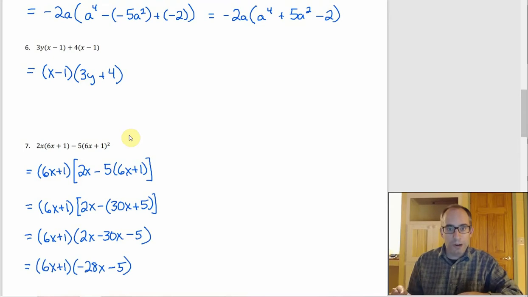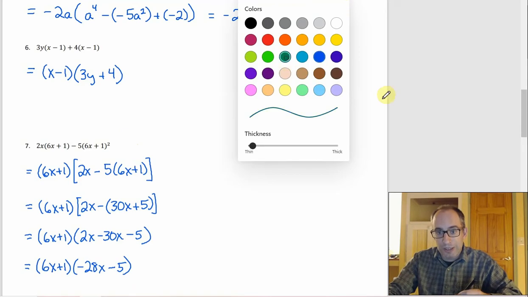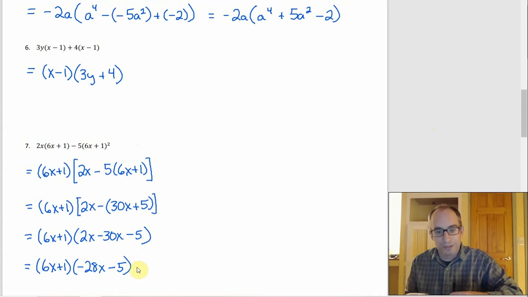But I saw something in our book where they had a similar kind of answer, and they rewrote it where the coefficients of the x's were all positive and basically just pulled the negative out front. So you can do that. And I guess I'll change colors just to indicate, like, in my world, that's done, right? Like, that's factored as far as you can factor it, and it's simplified as far as you can simplify it.